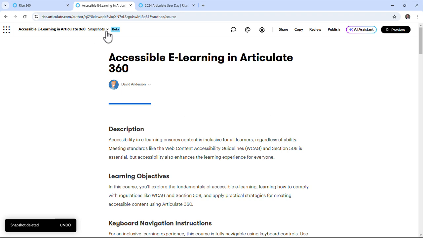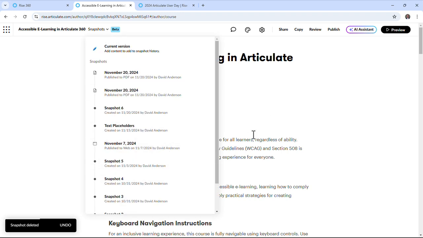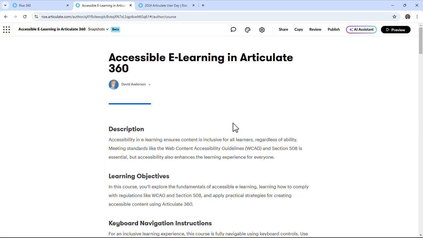So you can use these in a meaningful way. What I've been doing for the projects I'm working on, unless I do something specific, like I created some before and after examples, I'm just creating snapshot 1, 2, 3, and 4, and I'm just going off of the date for managing those.